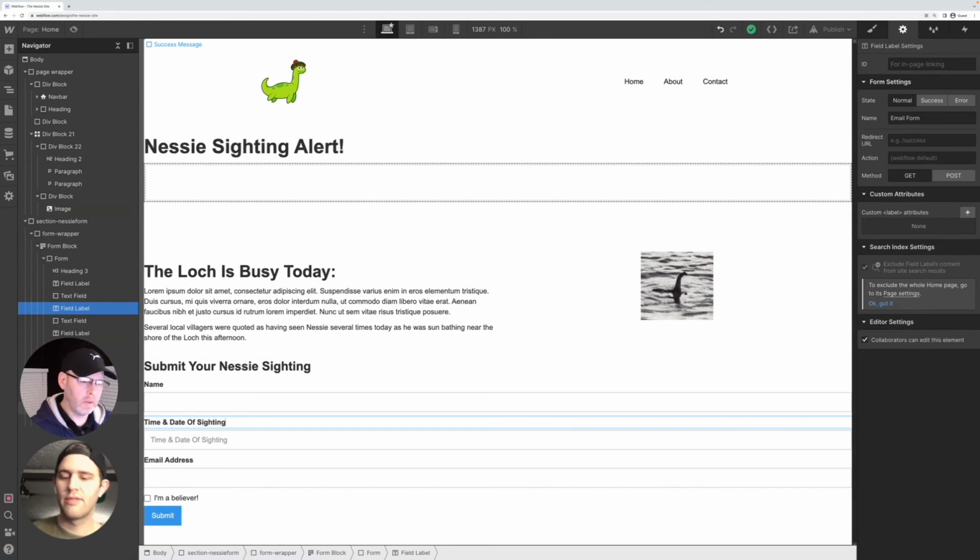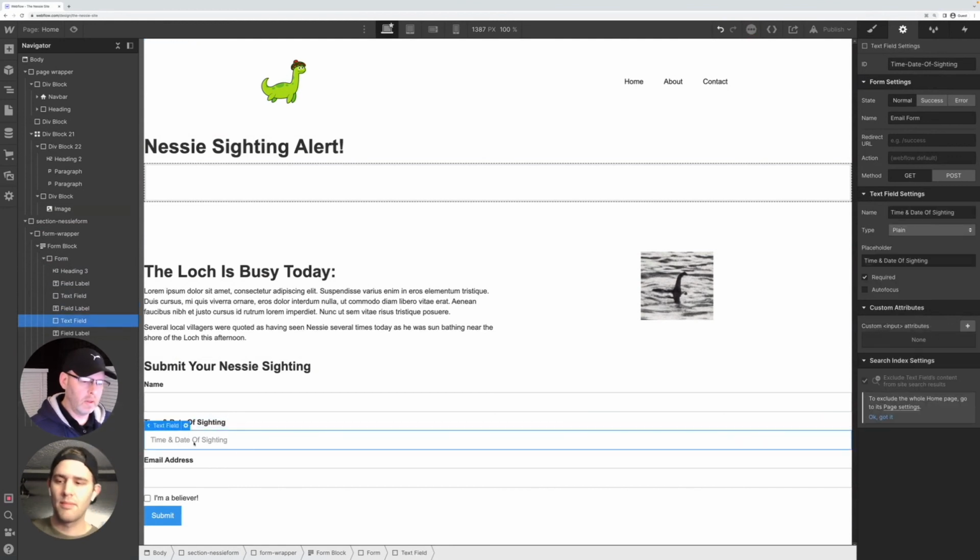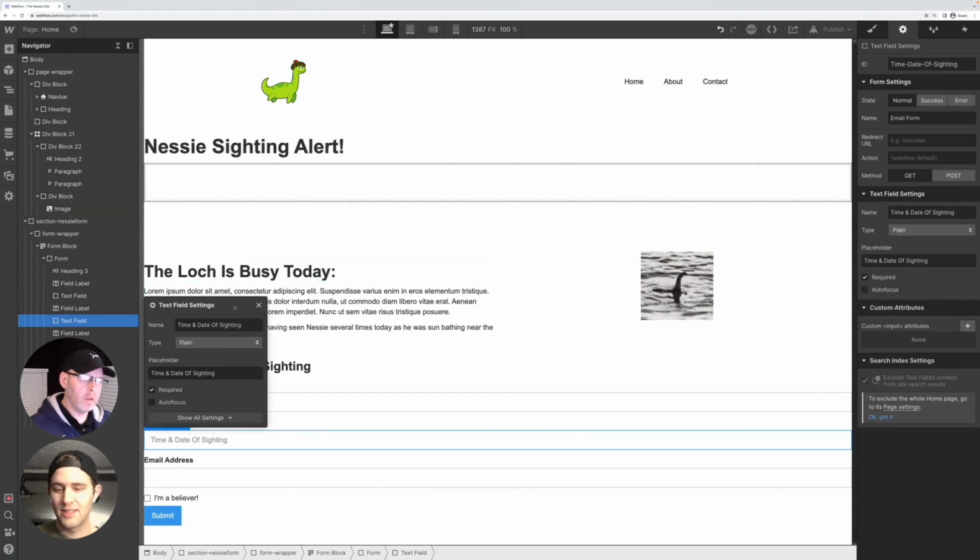And your placeholder field, you might add in like, I don't even know where you'd cite Nessie, Northern Ireland, and then a date format that you might want. We could even leave that blank. Sure. Actually, which is the one beneath it, because that's the placeholder. Yep, there you go. We want that. We don't want that.